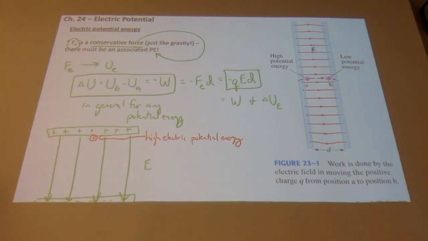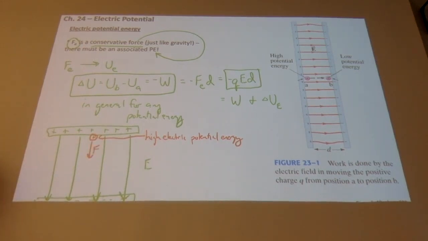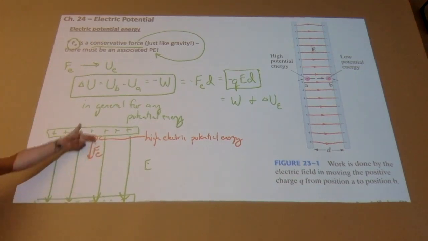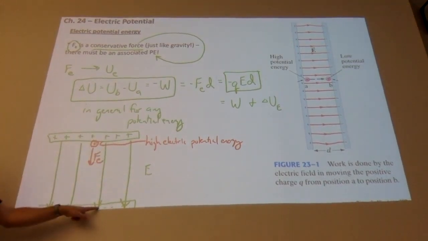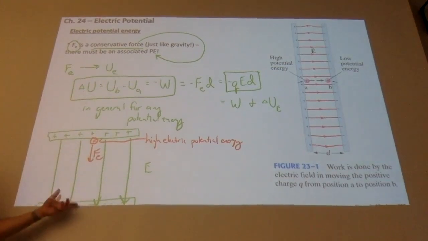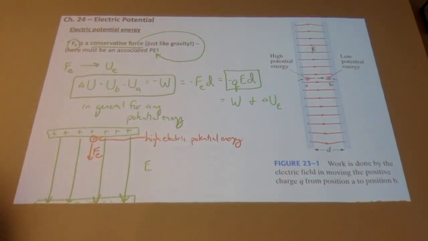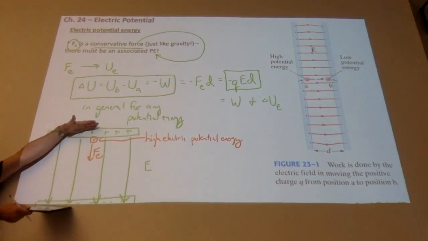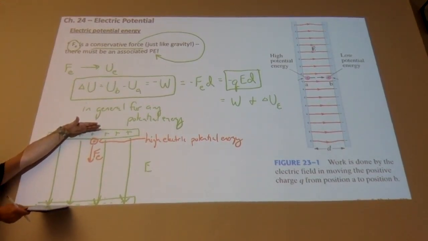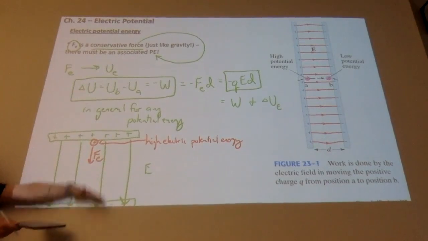And of course, it's going to feel a force that repels it from those positive charges, and it pushes it in the same direction as the electric field. It's almost like it's falling, to relate it back to gravity again. But just keep in mind, I only oriented it like this to make it kind of like gravity, so that down was the direction it wants to go.